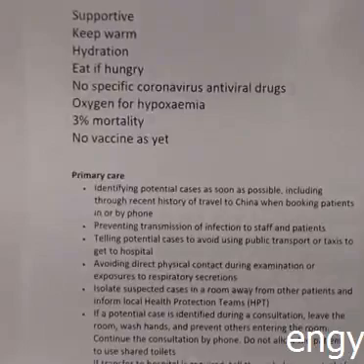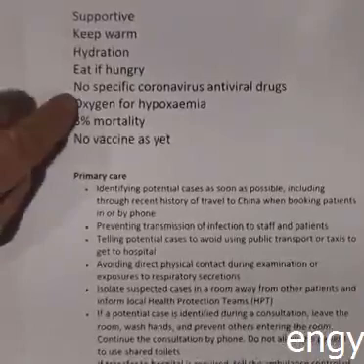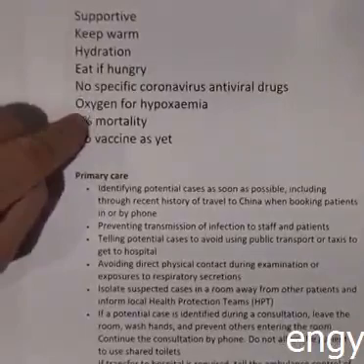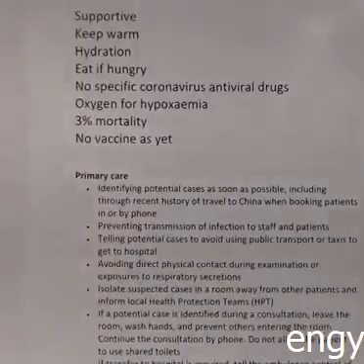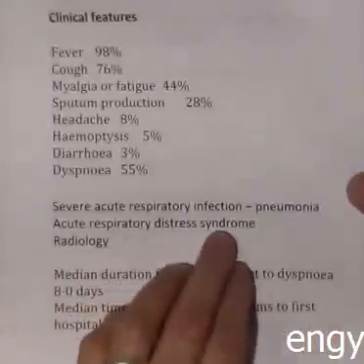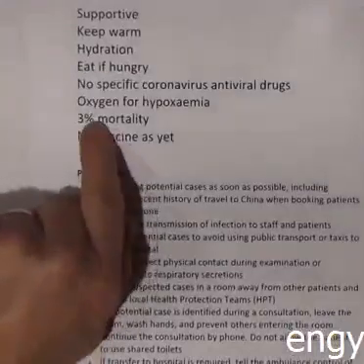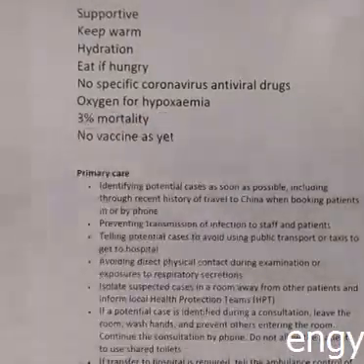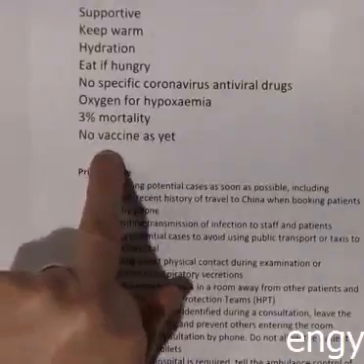No specific antiviral medications, I'm afraid. The Lancet at the moment says nothing has been proved to be effective. But we did say that we can have these acute respiratory syndromes. And if someone's got pneumonia or they've got the acute respiratory distress syndrome, then they're not getting enough oxygen in, then supplementary oxygen would become very important. In fact, that's probably the main reason for hospitalisation, to give extra oxygen. 3% mortality. People are working on vaccines, but we don't have one yet.